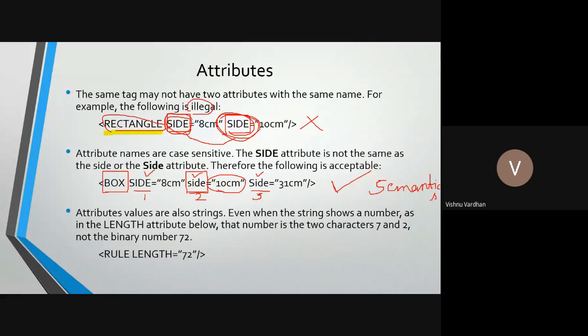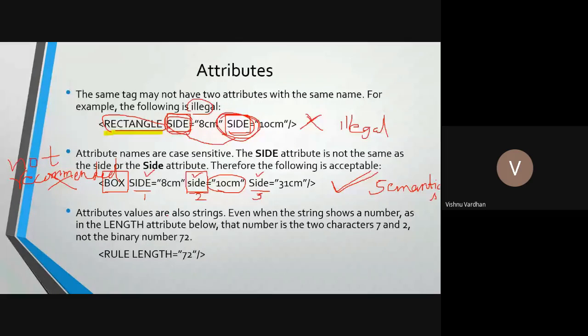So that's why, even though it is legal from the parser point of view, still we do not have to use this. It's not recommended. The first one is illegal. This example is illegal. And the second one is legal but not recommended. Okay, so the second one is not recommended.